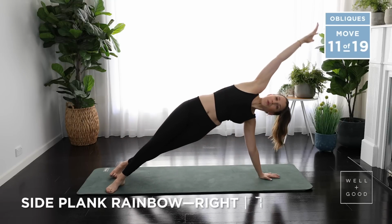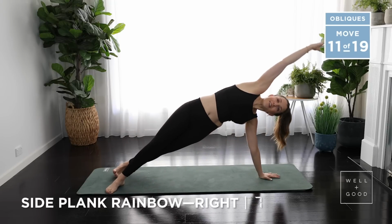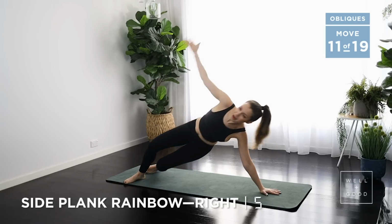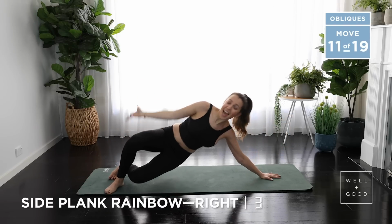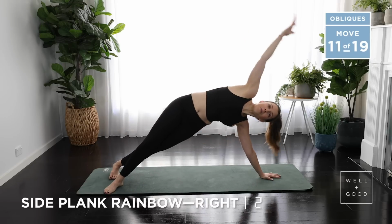Exhale, inhale, sit it down. Think about painting a rainbow with your fingertips. Really reach the fingers long. Maybe now you don't actually touch your butt on the mat, but you stay hovering the whole time. Maybe look towards those fingers as you reach up and over. Really puff it out, open it out.